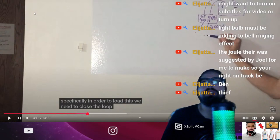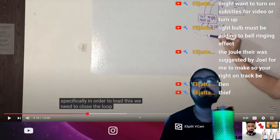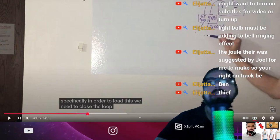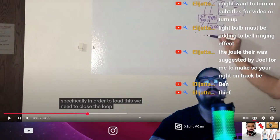And we're trying to work out the kinks so that you guys can utilize this. Hopefully we'll get some on the market by the end of this year. And they're not going to be too expensive. Maybe 30, 40 bucks. I haven't calculated the exact cost, but it's going to be cheap for these Joule Thief devices. Maybe a little bit more in the first round of them, but they're not going to be too expensive. So that's pretty cool. Pretty cool off-the-grid system.